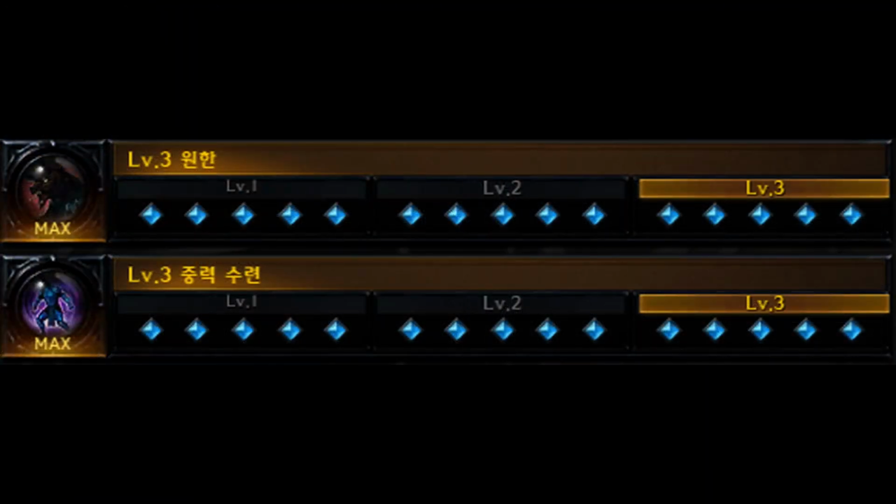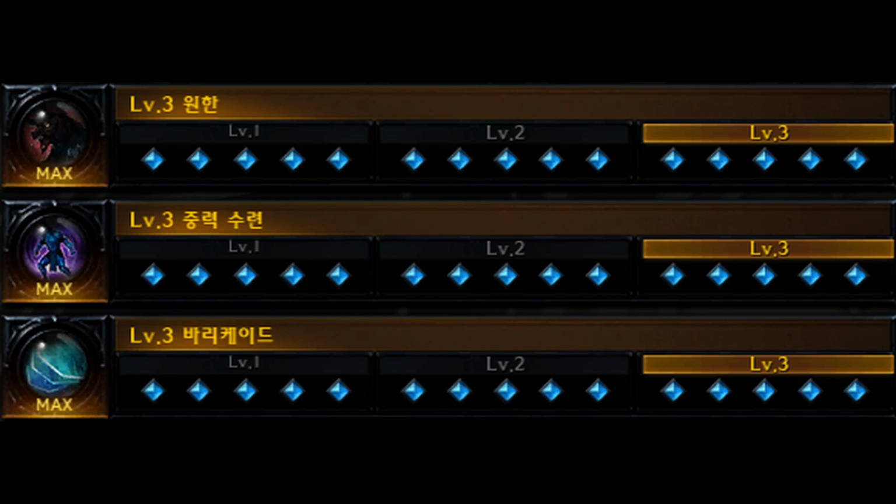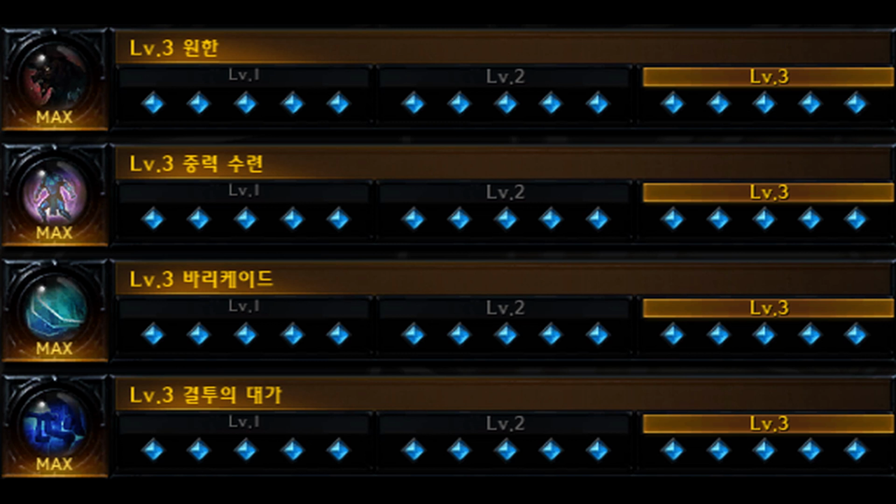For gravity training, if you are running double 3, Grudge and gravity training is recommended. For triple 3, Grudge, gravity training, and Barricade. For quadruple 3, Grudge, gravity training, Barricade, and Master Brawler.